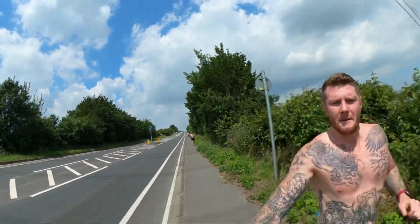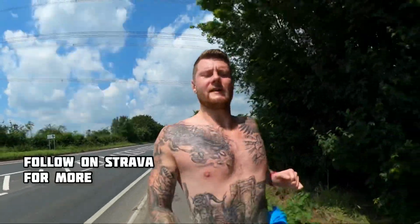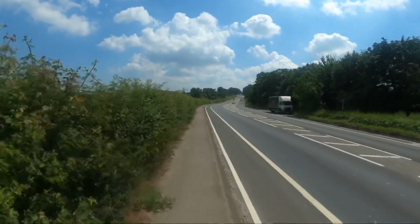We appear to have lost the GoPro a bit. I think he's struggling with the DOMs from the sprints and the tempo run. So we might be slowing down a bit soon, I think. To be fair, I'm feeling it in my legs after those sessions, those sprints. Big old hill coming up. That's a big old hill.